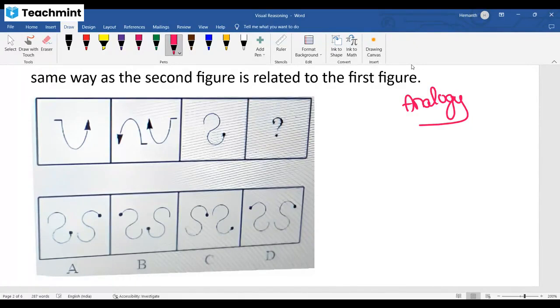B, A and C eliminated because original shape we cannot get as this. Original shape is this, it's not there. So original shape is this, we cannot take that S as this. B or D. Fine. What is mirror image for that? I think when they applied mirror image, right went to left. If you apply mirror image for this, left side will come to right side, like this it will come. So we want that one shape.